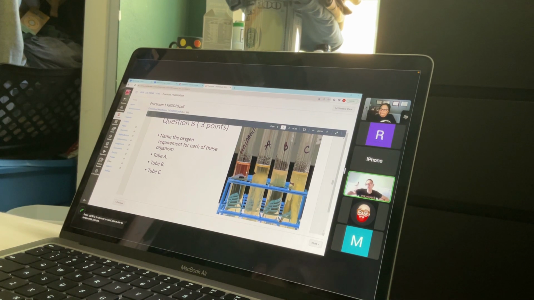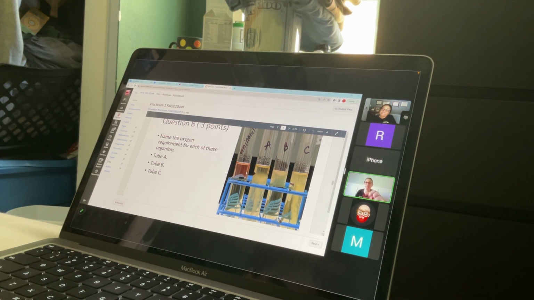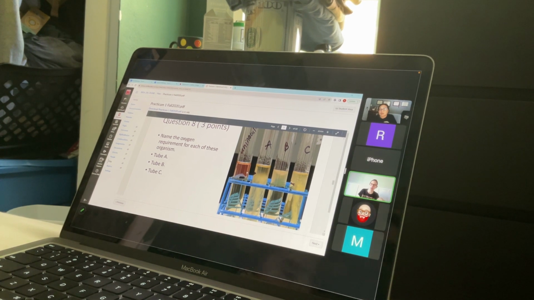Yes. Okay. So if you're looking at this tube, you can clearly see that at the top portion, there's no growth. It's all below. So therefore, it does not need oxygen to grow. It gets killed by oxygen. So it's staying away. Yes, because it's scared of it. Yep. Do you want us to tell you why it is that, or can we just put strictly anaerobic, aerobic, and that would be okay?